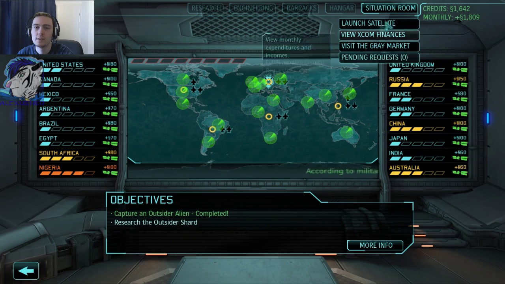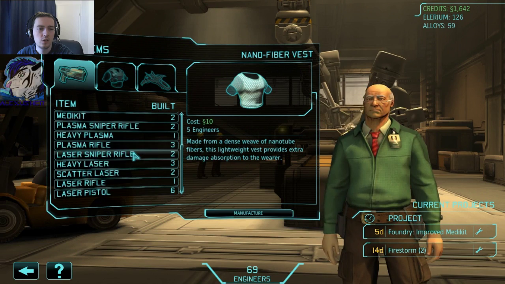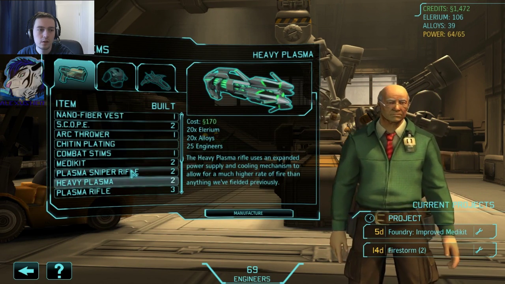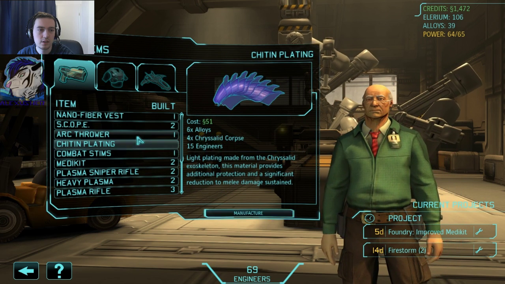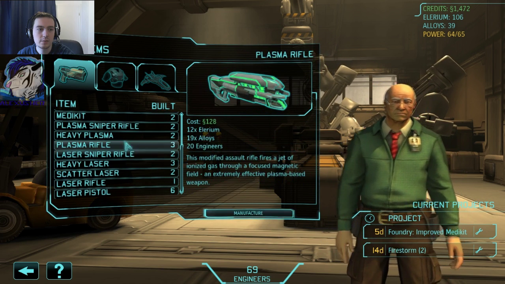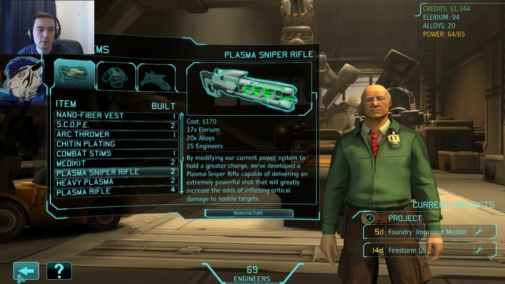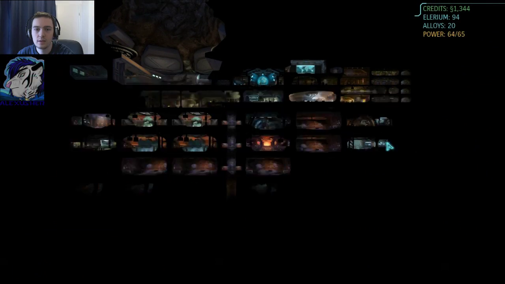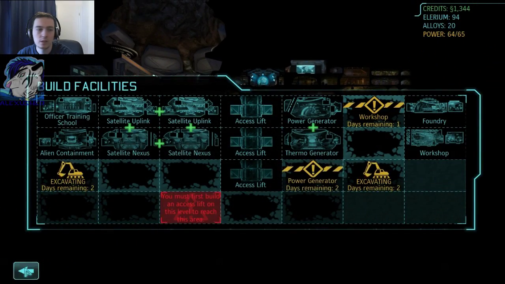Nice. Very nice. Good. With that, I can go here and do two more heavy plasma. Okay. Combat stims, chitin plating, nanofiber vest, heavy lasers, sniper plasma rifle. So, heavy plasma, sniper rifle. Okay. What I do need to do now is, first of all, look at that. Get another workshop, maybe. Not enough power. Ah, soon I will have enough power.